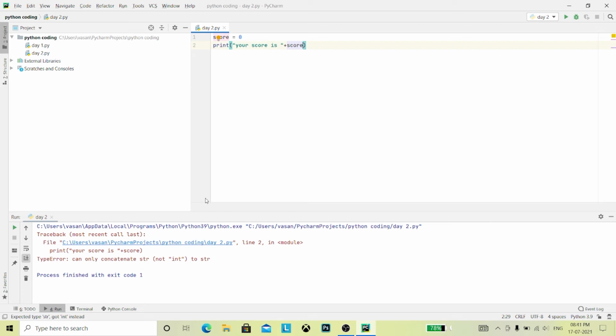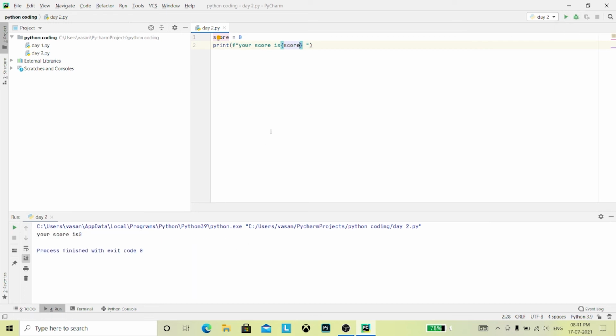For this, we are going to use the f-string. It's not that complicated. Just add f before the quotes. If we add f here and use the curly brackets to write the variable, it will change this into a string.